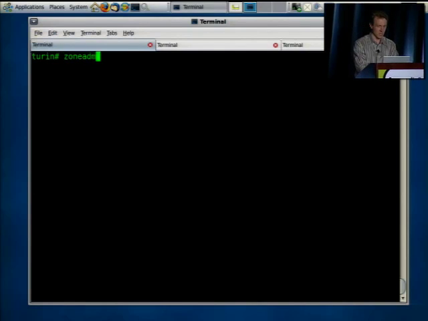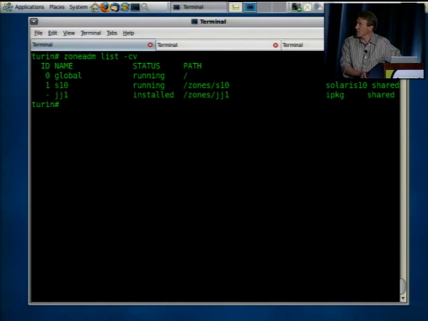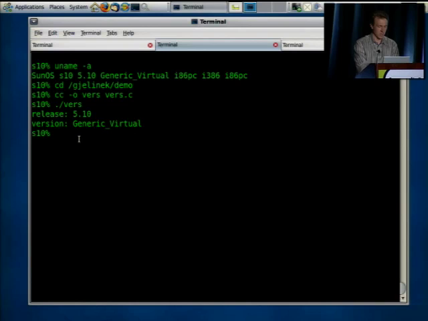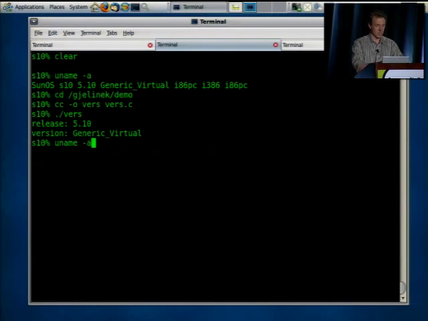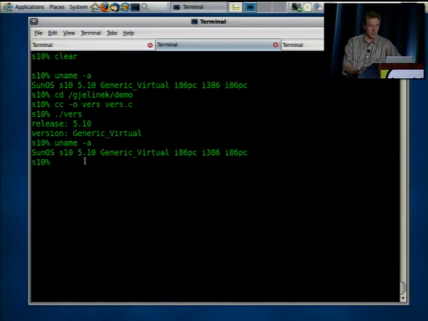You can actually see on this system I'm running OpenSolaris, and I actually have our development bits installed here. So I'm running the Solaris 10 branded zone. Actually, I can shift over in this tab, and I'm logged into that zone right now, so you can see. Just to show again, this is just the S10 zone that I have running. I did a little bit of demo stuff yesterday. I have my directory mounted into this zone, so I can actually share.